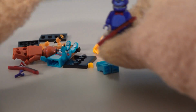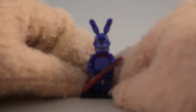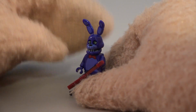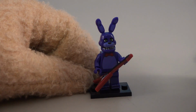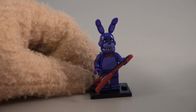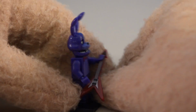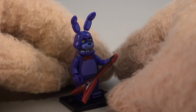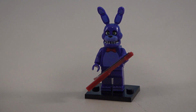Okay, so let's go back to the set here, and we'll pull out our final figure of the main four characters, good old Bonnie. And here's another figure that looks great for a bootleg. It looks just like Bonnie from the video game. Especially with those teeth, they're kind of off-centered like this one right here. Makes it look more creepy and like the video game version. Cool, so we've got the ears up top. We got a cool guitar accessory. Gotta love that. And the shade of purple, I think, is really nice as well.